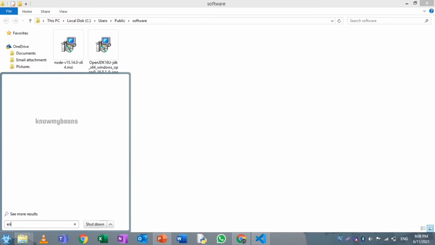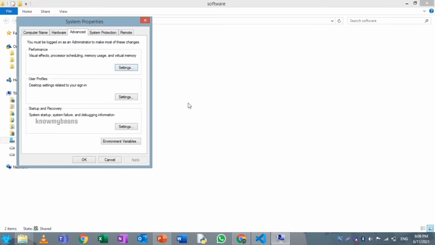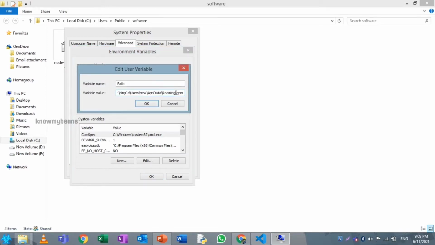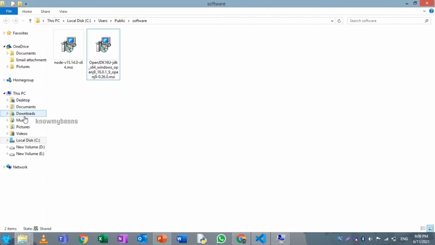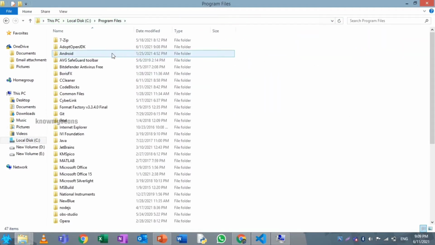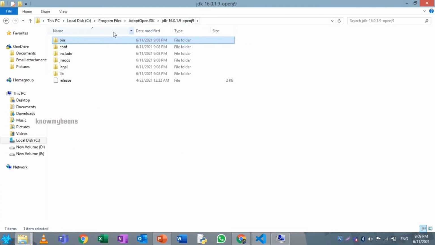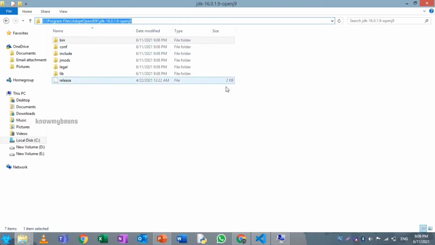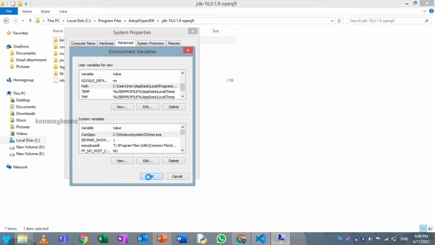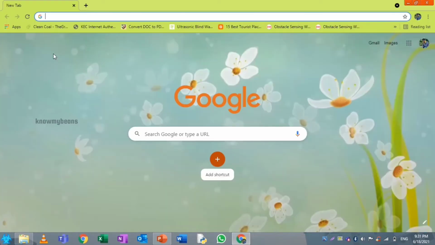Once it is done, you should open the environment variables. Whenever you install a particular version of Java, you have to provide the Java home in your environment variables. For that, you have to go to the path, and in case there are many path variables already, give a semicolon at the end and paste your path variable. For Java, please go to the local drive C and check for the program files, and you'll find it under the name Adopt OpenJDK. Just copy it till the OpenJDK and then paste it in our path. Now give OK and then close this one.